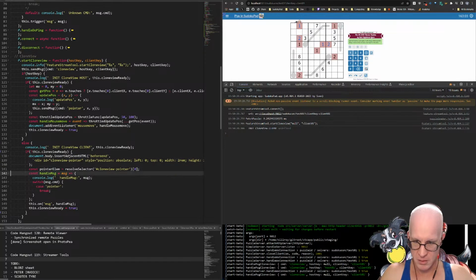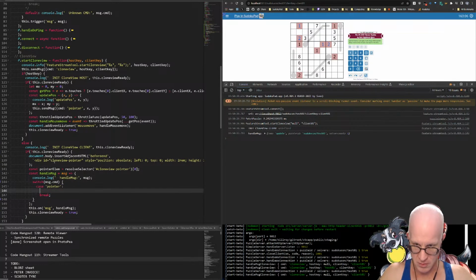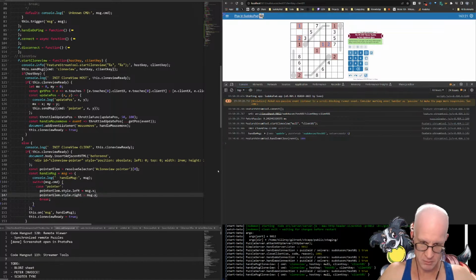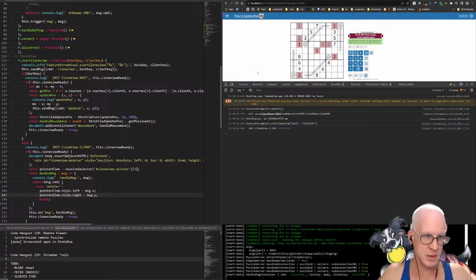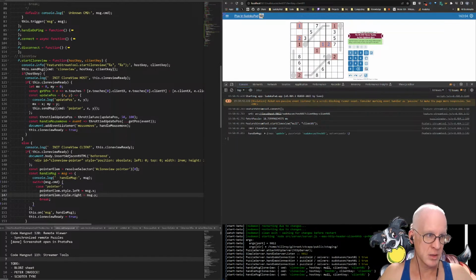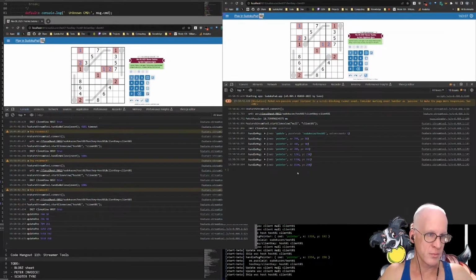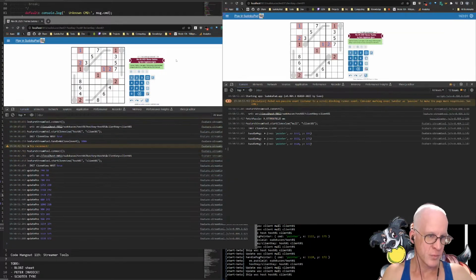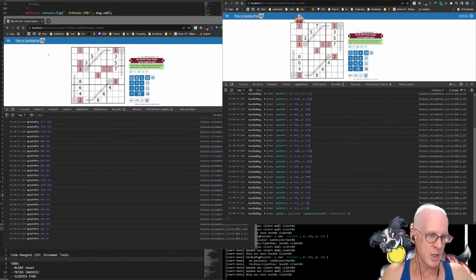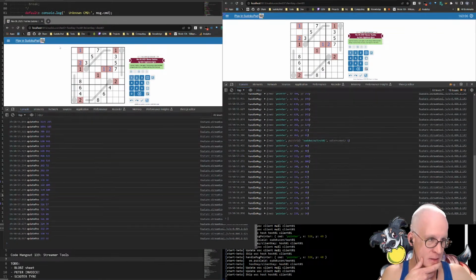Okay, now I should be able to do something like this. Dot style dot left equals msg.x. Style dot right equals msg.y. If we do that, oh yeah, and I needed to do something.